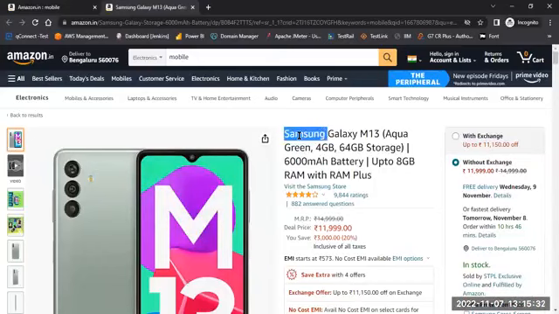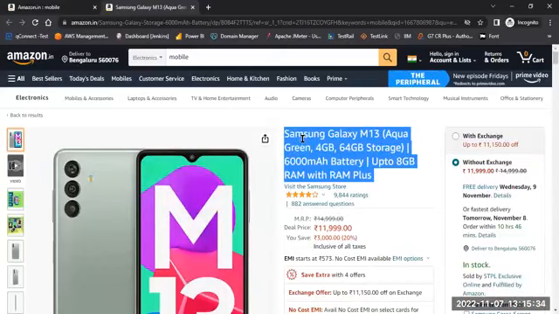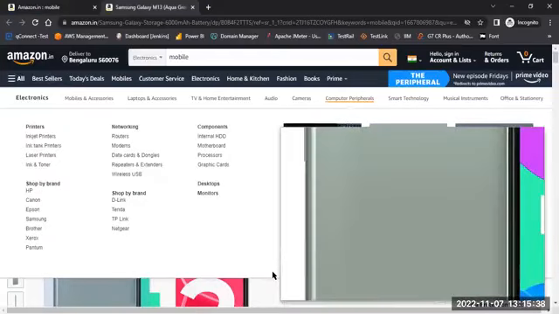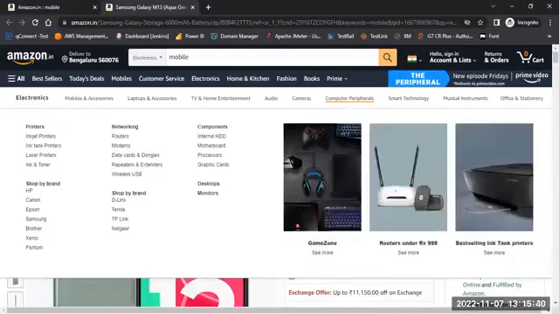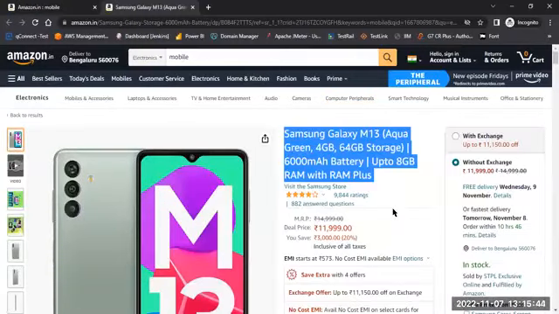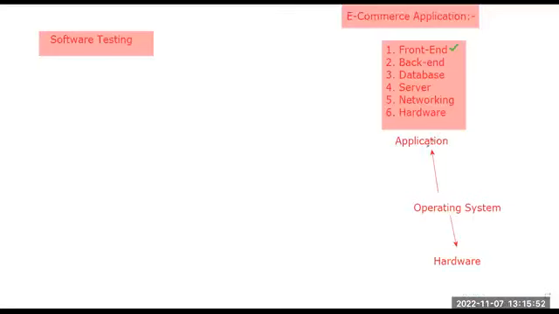So whatever information we keep in the database, the same information will display in our front end also, and this information is coming from our database only. Correct. So as a QA, we have to test the data also. All of you are understanding my point, everyone? I'm just giving a basic overview. Don't worry, this is the first day session.